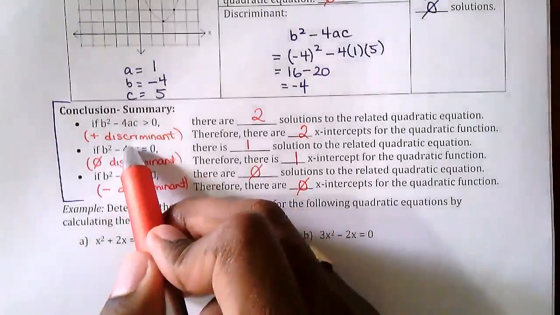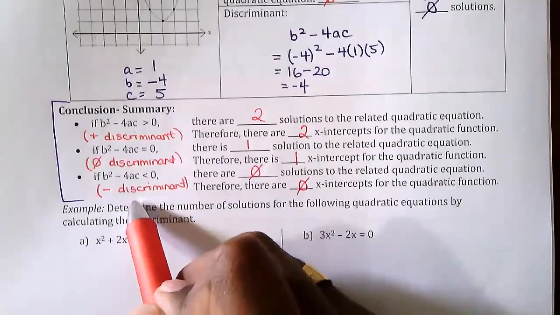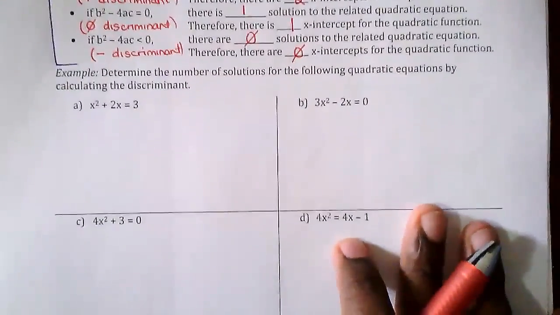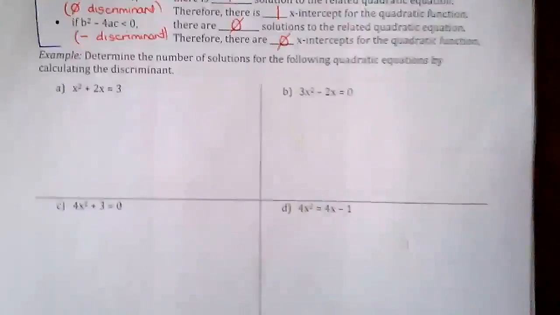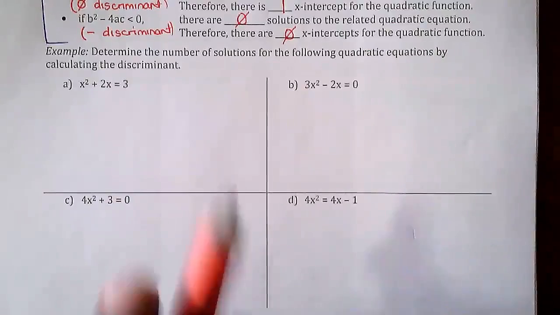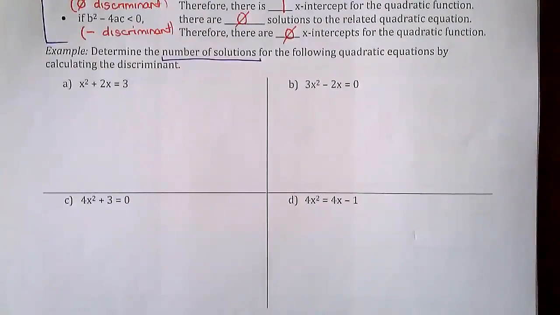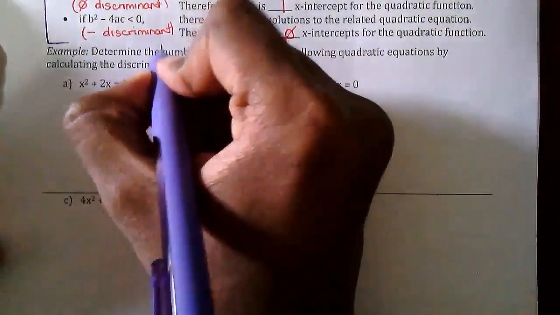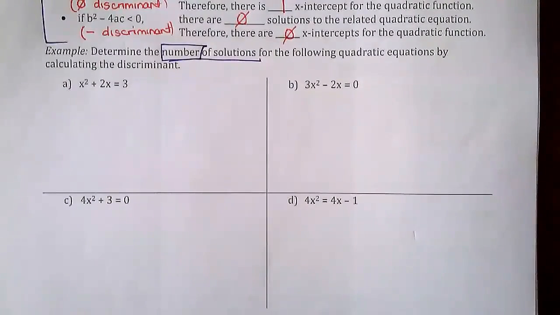If I get a positive discriminant value, what does that mean? If I get a 0 discriminant, what does that mean? And if I get a negative discriminant, what does that mean? So example here, it says determine the number of solutions for the following quadratic equations by calculating the discriminant. Okay, in this question, I fully told you by calculating the discriminant. Even if I didn't give you those words, as soon as you see something like number of solutions or number of roots for a quadratic equation, so instead of saying solve the equation for the roots, it says determine the number, again, number being the key word, you know that you're going to have to use the discriminant.